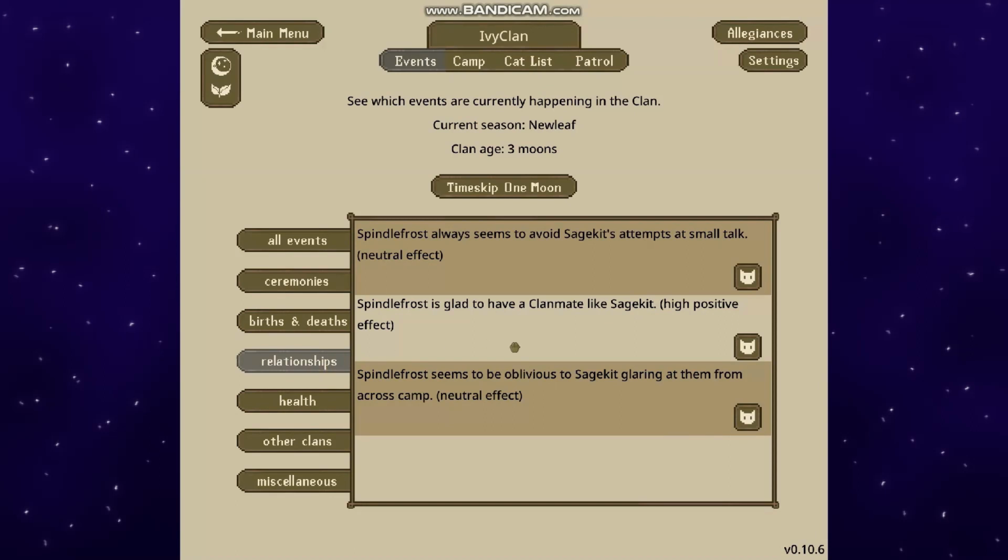Relationships: Spindlefrost always seems to avoid Sage Kit's attempts at small talk. Spindlefrost is glad to have a clanmate like Sage Kit, and Spindlefrost seems oblivious to Sage Kit glaring at them from across camp. Yikes. Family drama. Maybe Sage Kit's too young to realize what's going on, but his mom is definitely caring a lot for him and is definitely trying to keep him alive. And it's a little sad that he's not realizing that yet.